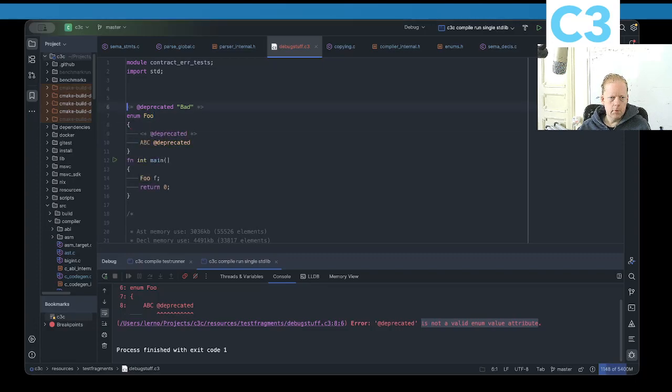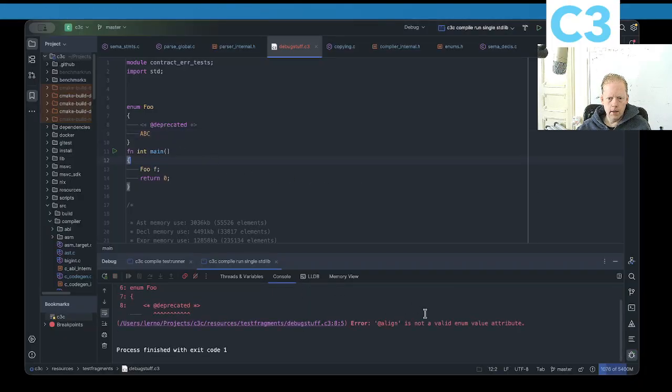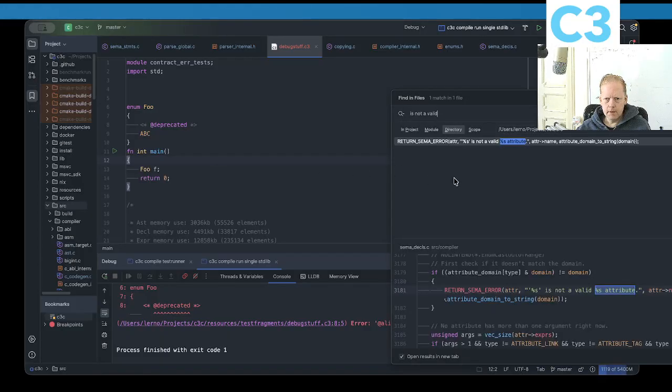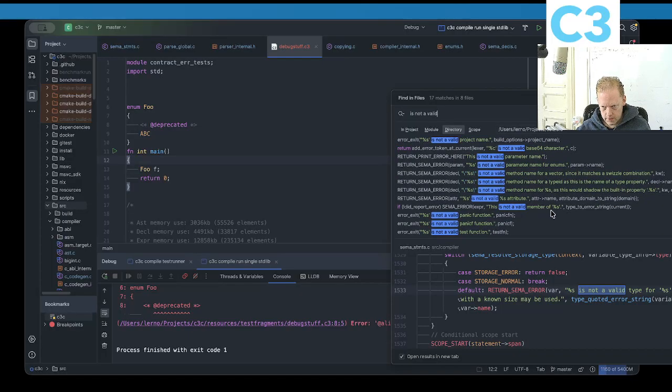This was the one I was using. Aligned is not valid. It's getting a bit chilly in here. It's not a valid attribute.